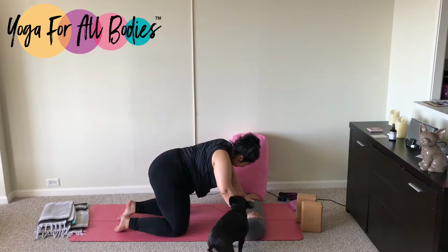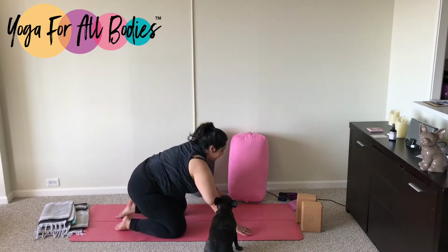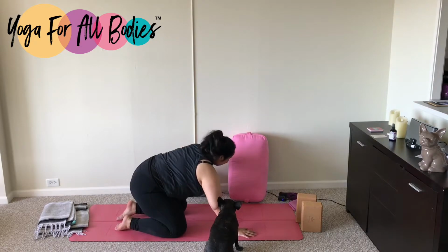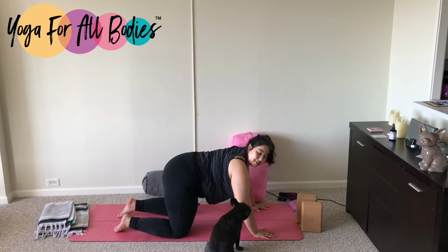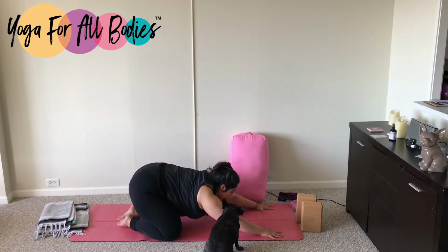Movements at your hip, making circles. Inhale, come back to your tabletop position, separate the knees, and find your child's pose.